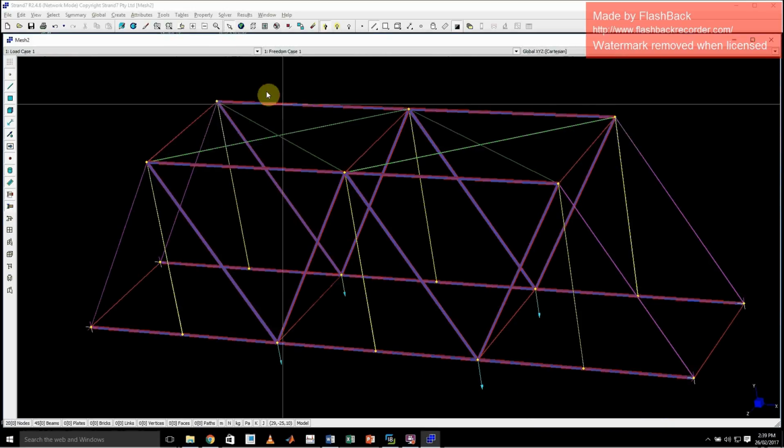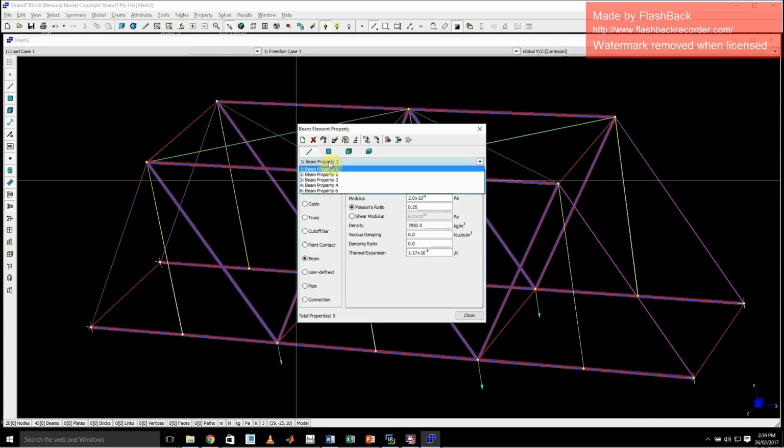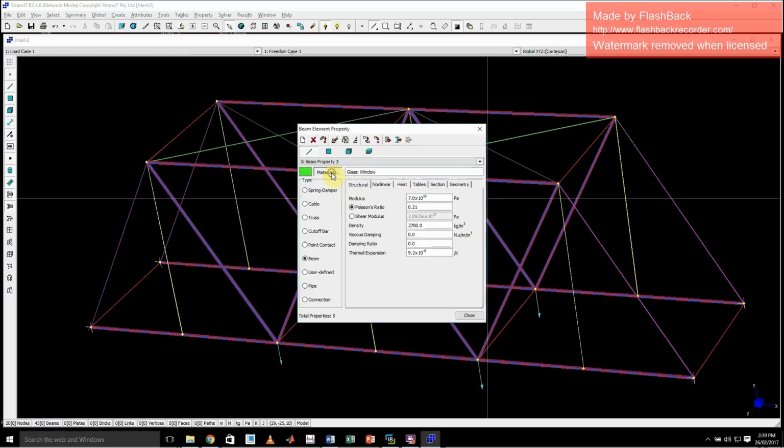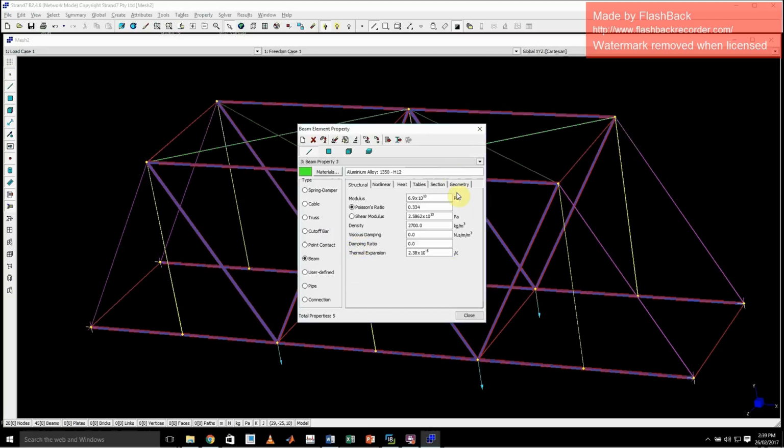Alright, now I have a whole bunch of new properties in here. Property beam 1 we set, 2 we set, but for 3, 4, 5 and 6, all it's doing is reusing the properties for beam type 2, but often it'll just leave these blank. So you're going to have to come in for every one of these and say, no, you're not window glass. You're going to be an aluminium alloy.